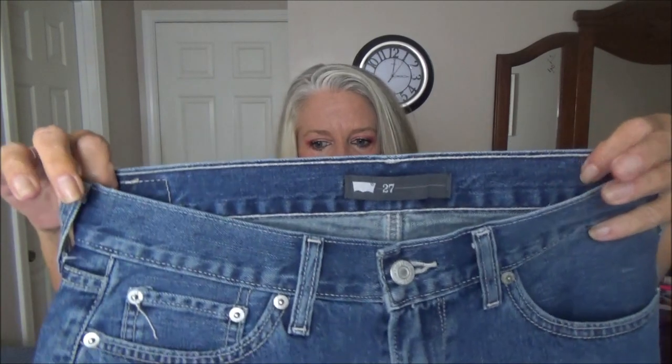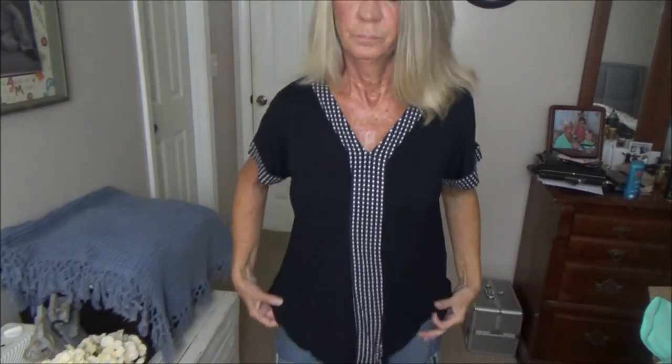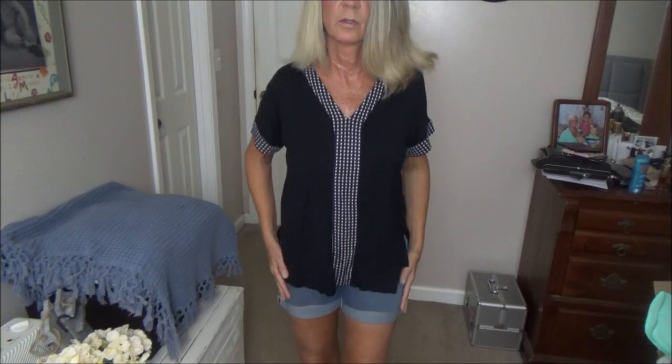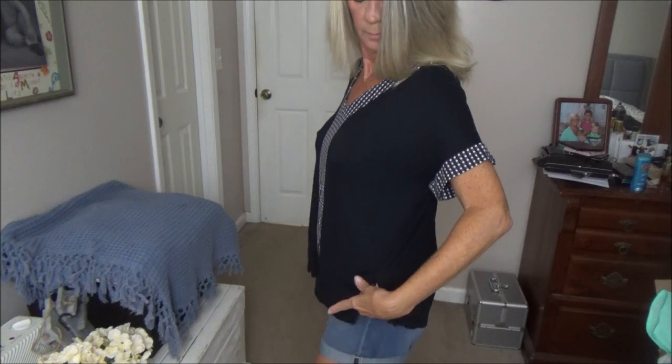And then there are these — these are Levi's! Yes, I would love it if these fit me. They have the roll-at-the-bottom style, very cute. I'm excited. Okay, so this is the first top — the Simply Vera shirt. It's very soft. It's got slits on both sides. I went ahead and also tried on the Levi's shorts.